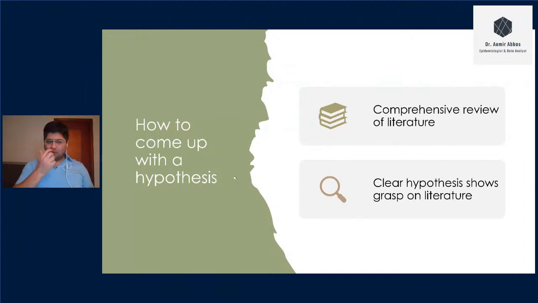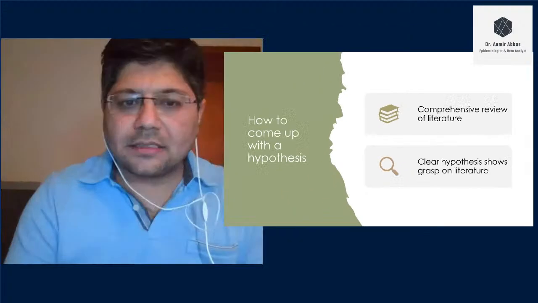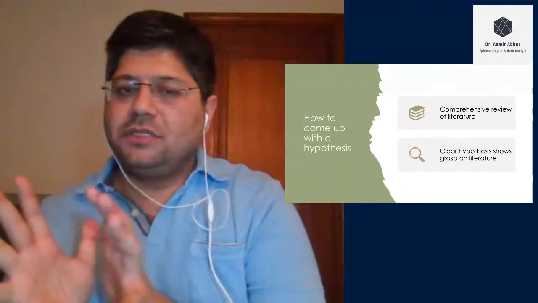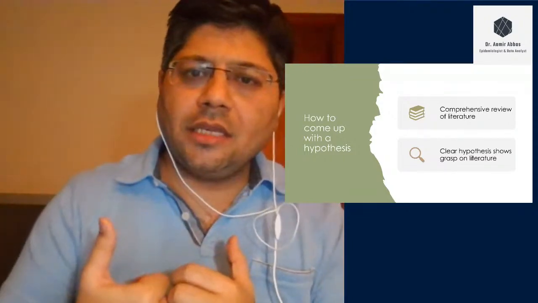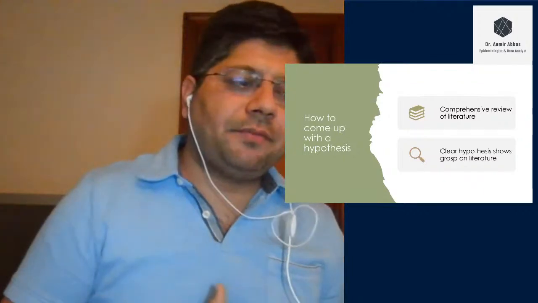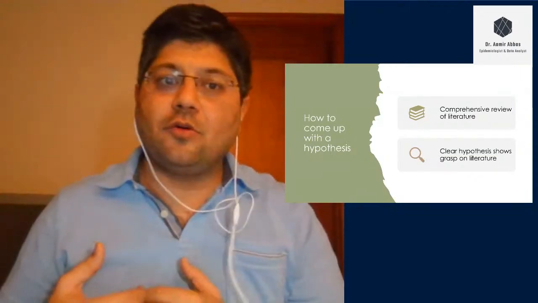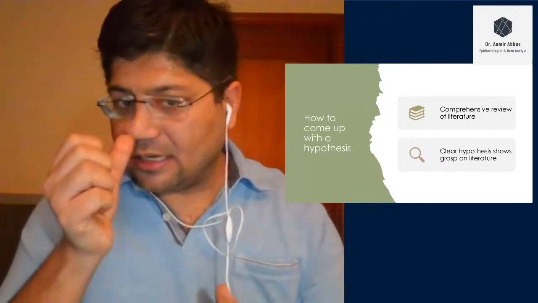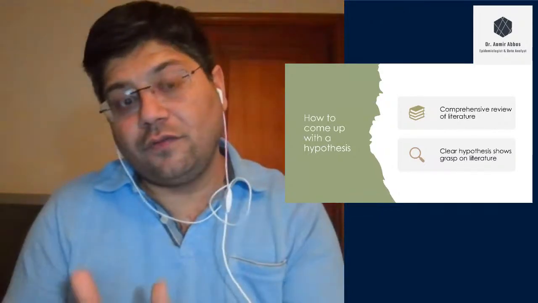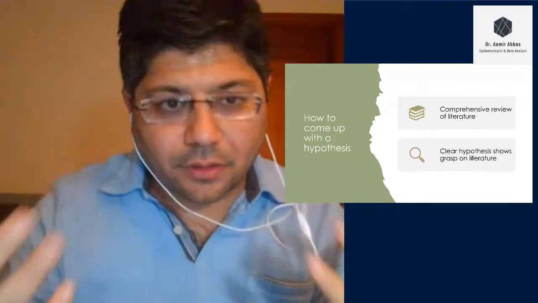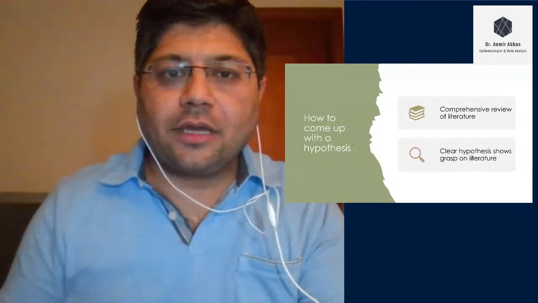Now, the next point is, how do you come up with a hypothesis? You come up with a hypothesis through a comprehensive review of the literature. You review the literature and identify what has already been done and what has not been done. You see a lot of papers, and the papers mention that they were not able to explore a particular aspect, and they mention that in their limitations. Those limitations are your future research questions, your aim, or your hypothesis. And from there you can specify your hypothesis.